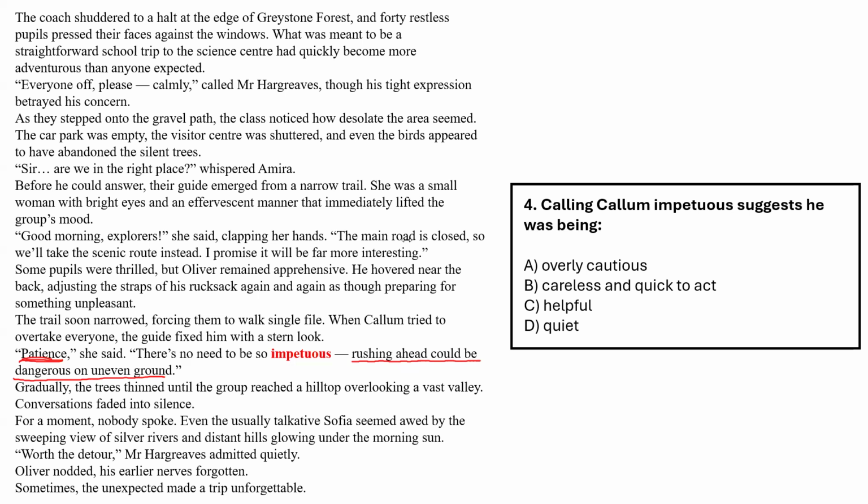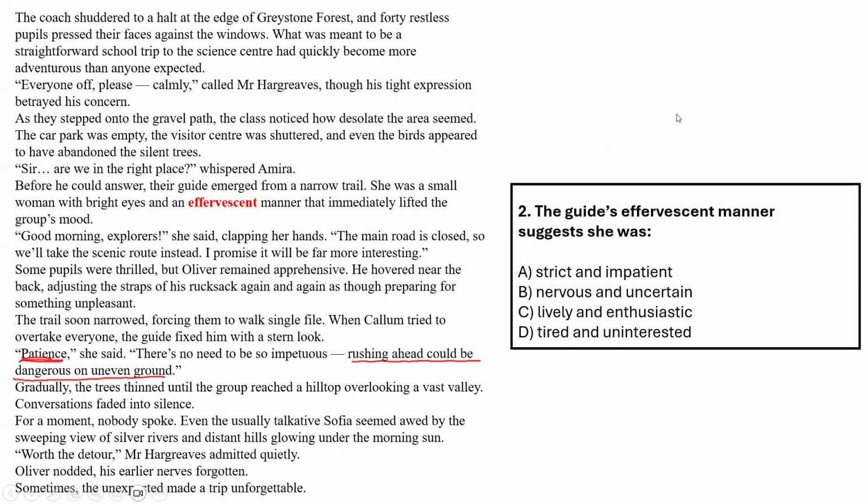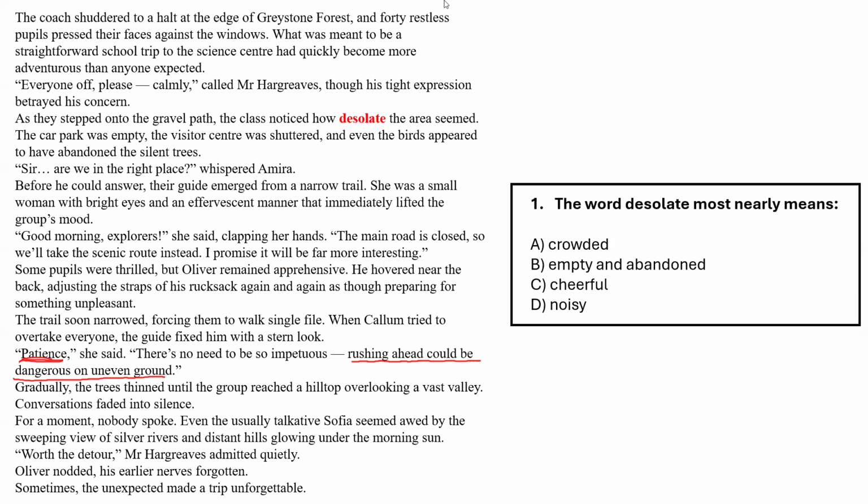So what we've done today is we've proven that even when words are very tricky, look at the words we looked at really quickly. Let me remind you. We looked at impetuous, apprehensive, effervescent, and desolate. These are not easy words. In fact, they are tricky words, okay? But you've shown that you can find a meaning just by reading around the words, just by using context. And that's a skill you must bring into the exam with you, okay? Don't let scary words put you off because the answer is always in the text. Well done for today, guys.